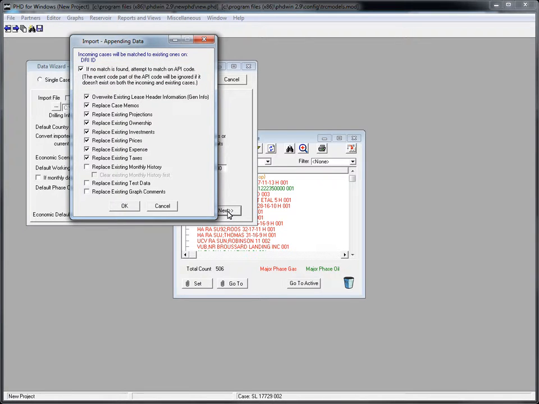All new data from the import file will always be added into PHDWin. The checkboxes below are used for instances in which there are overlapping data in your import file and the database. Please select any checkboxes for the data you wish to overwrite and click OK.